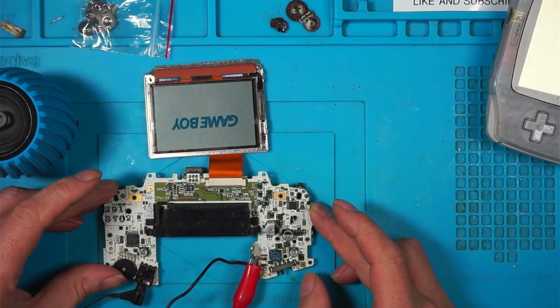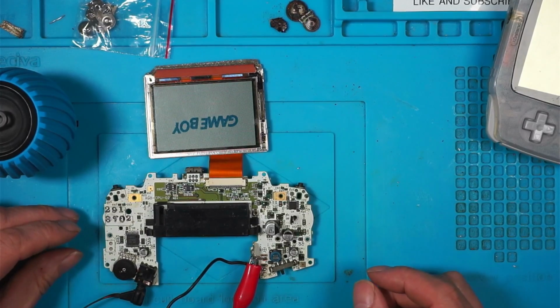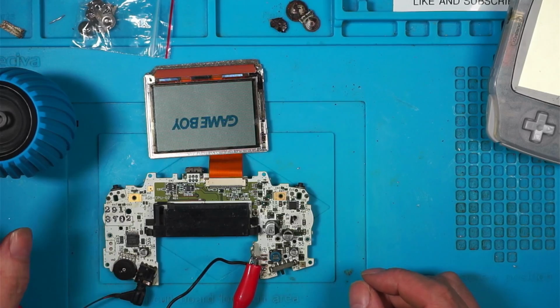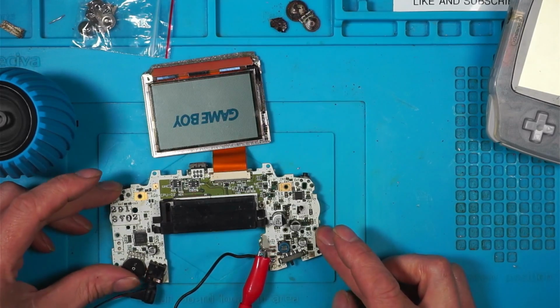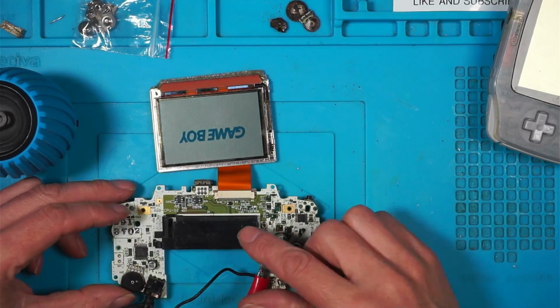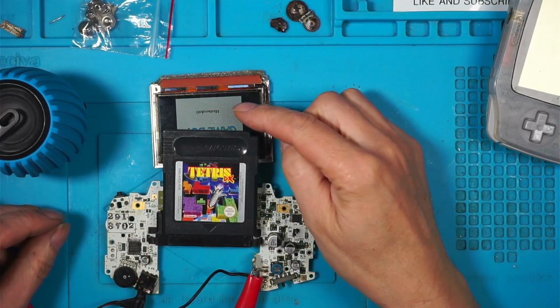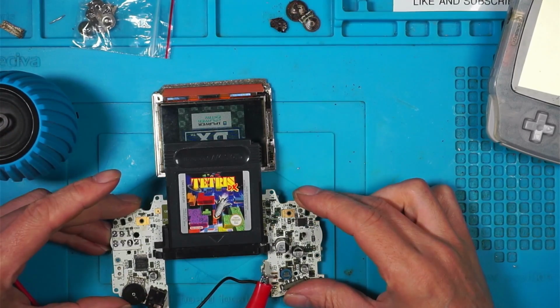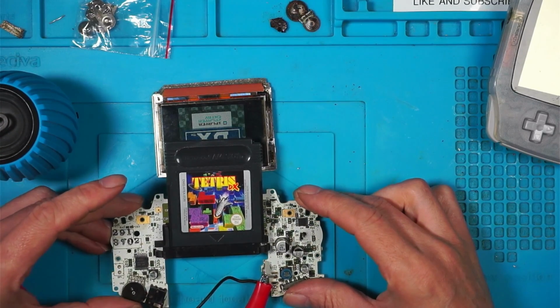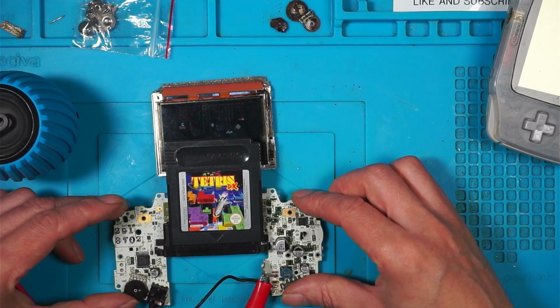Turn the volume all the way. Now the volume's staying the same no matter which way I turn this wheel, which is strange. I think we'll put a game in and I can turn it. So the game's loaded up, the speaker's on, but oddly enough, when I turn this, it stays the same, but that's not doing anything.